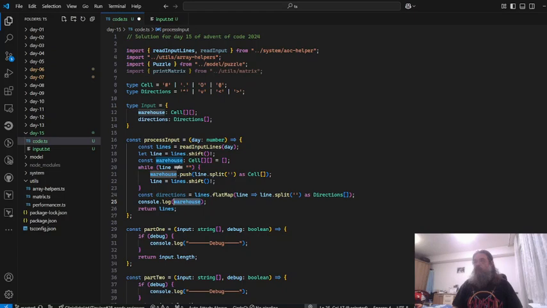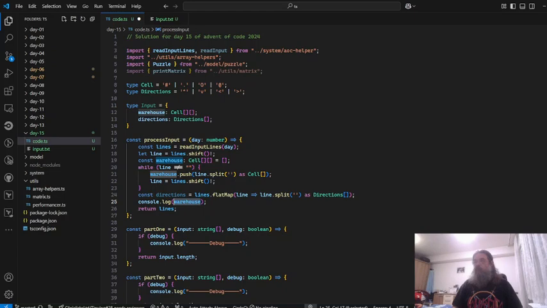So now we're gonna need to go through all of the things and simulate the movement of the robot. So the first thing that I will do is make a copy of the initial warehouse.